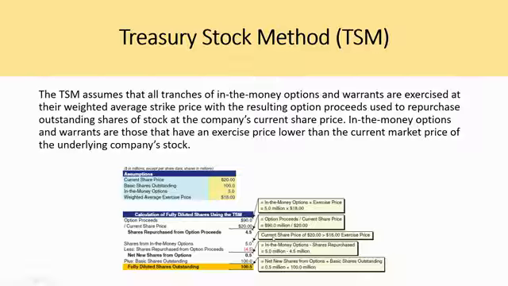Now, this is important, and maybe you understand already, but for those who don't, once again, the treasury stock method assumes that the shares that they issue, the proceeds go to the company, and they use all of those proceeds. They don't hold anything back. They use all of those proceeds to buy back shares in order to reduce the amount of shares issued and the impact of dilution on their existing shareholders. And so in this case, if the proceeds are $90, they divide it by the current share price to determine how much they can buy back. And the difference is what we add to the fully diluted shares outstanding count. And so that's the treasury stock method.